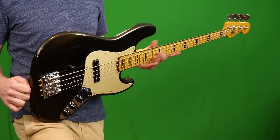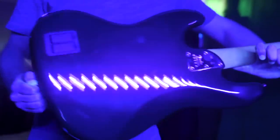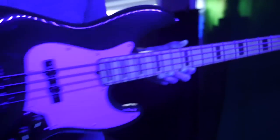But let's check it out under Blacklight just for fun. Kind of similar to all the other ones we saw, the Texas T finish and it being poly doesn't glow too much here. But the necks do because it's the satin finish. Apparently those things will glow. So this is mainly just a fun little visual show for you guys rather than looking for anything.